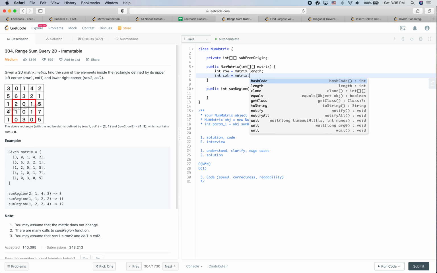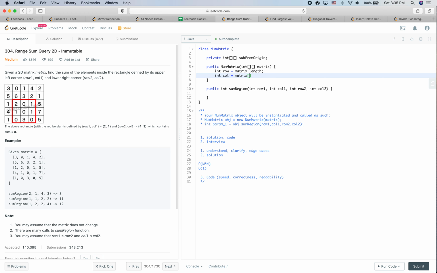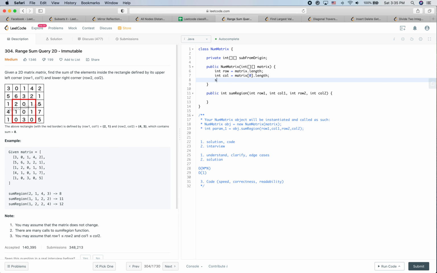Remember, we have the assumption that the matrix is not going to be empty. So this is matrix[0].length. So we are having sumFromOrigin as equal to new int[rows][columns].